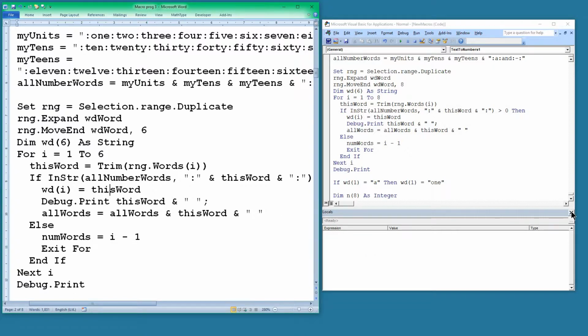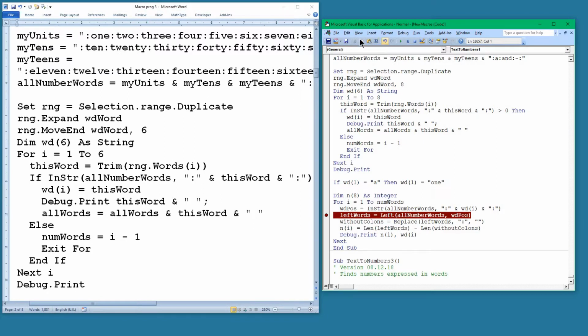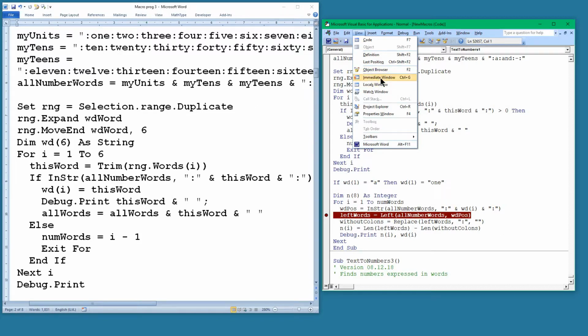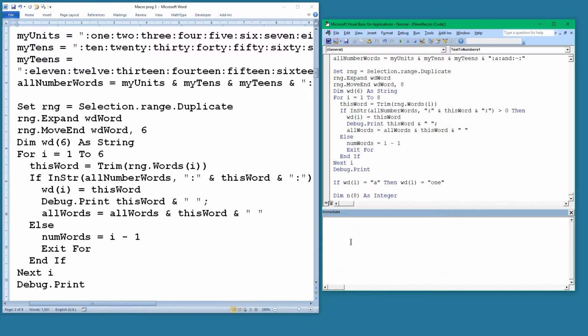Okay, let's go over to VBA, get rid of the locals window, and what we want instead on the View tab is the immediate window, which is Control G. So what it's going to do is every time you get a debug print something, it puts that something into the immediate mode window. So in other words, it will type 30 or 1 or 6 or 16 or whatever into that window there, and it will follow it by a space. I did that just so that I could see them more easily in that window.